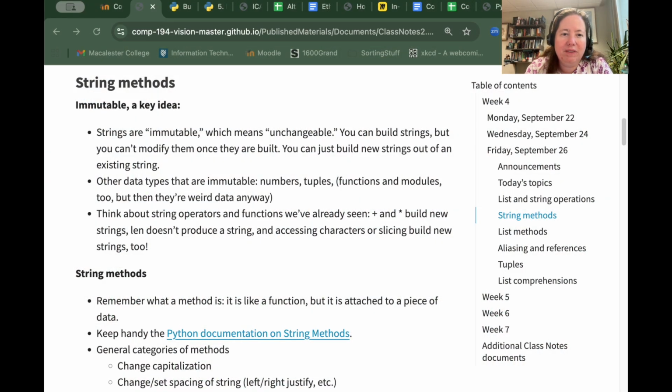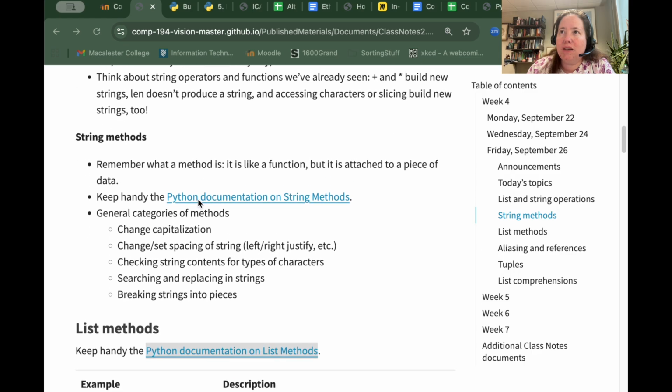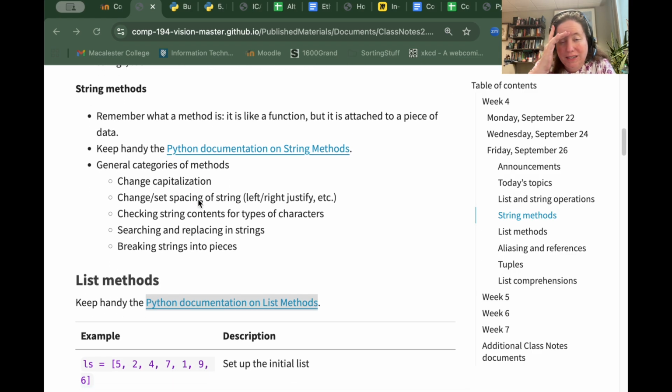All right, let's take a look at my notes. So I have a little section here about string methods. It's kind of short because there are so many of them. I didn't want to include them all in my notes. What I will do first is to remind you of what a method is. So we have talked about functions that operate on data types like the len, the length function that lets us calculate the length of a list or a string. There are also methods, and they look a little different.